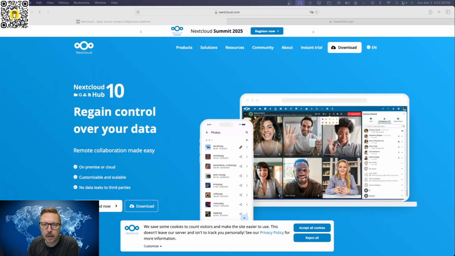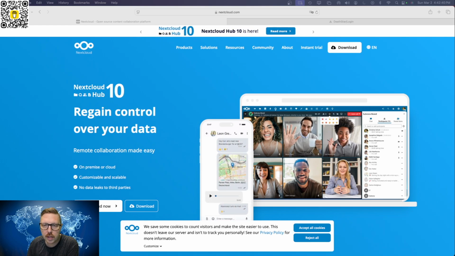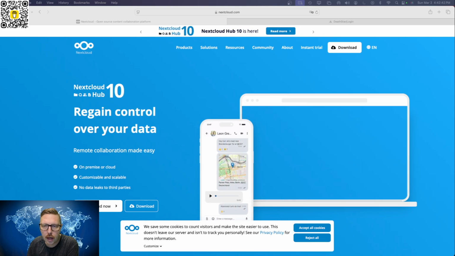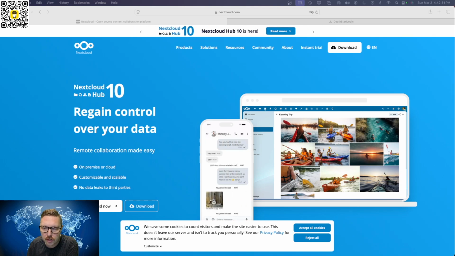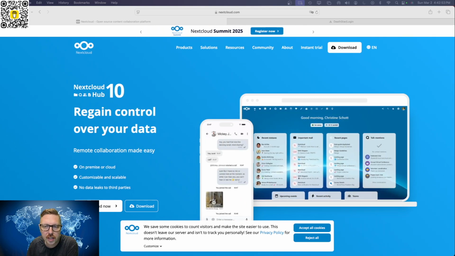My name's Alex, and today we're going to be looking at setting up Nextcloud on Unraid. We're also going to be setting up the MariaDB application on Docker, and this is going to be used as our Nextcloud database. So we're going to get the two Dockers installed and set up together. I'll walk you through all the steps, and let's jump into it.